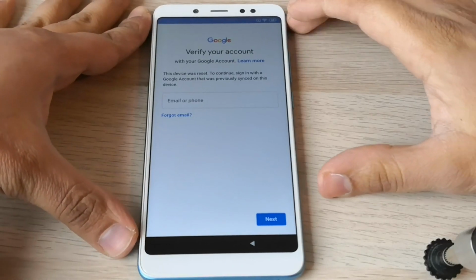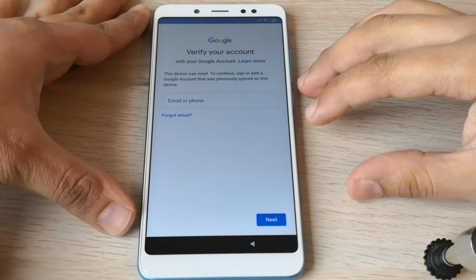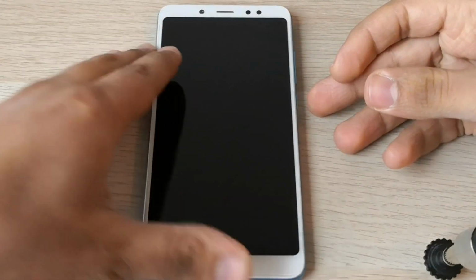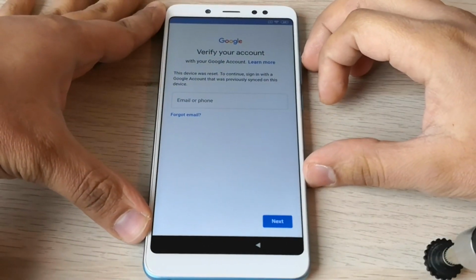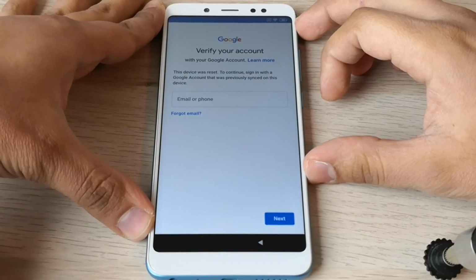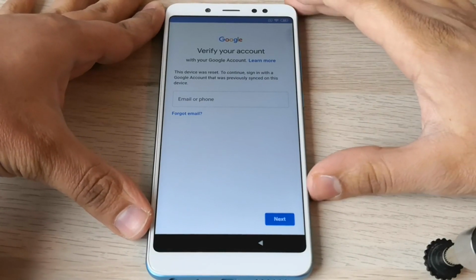Hi guys! Today I will show you how to bypass the factory reset protection on Xiaomi phone. As you can see here we have a Xiaomi phone with the FRP lock. So we will unlock it. This is a step-by-step tutorial. You just need to follow all the steps and you will succeed. So let's go.